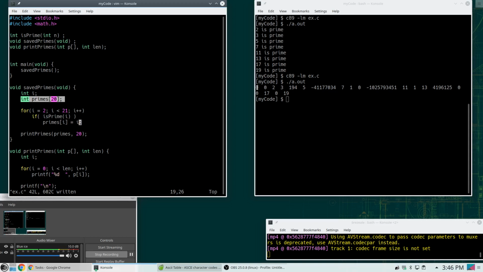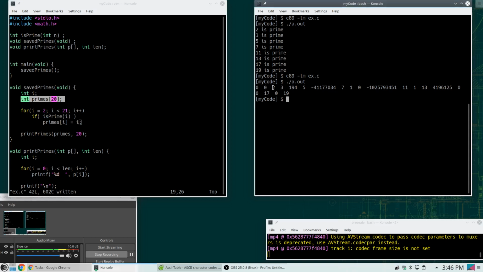So that meant this 0 is a garbage value. This is a garbage value. There was a garbage value here, but I overrode it with 2. There was a garbage value here, but I overrode it with 3. So that's garbage, that's garbage, that's garbage. So I have all these garbage values in there. So if I wanted to take this approach, and I wouldn't because I consider it inferior, how could I at least try to fix this?